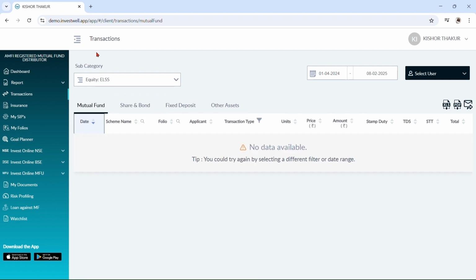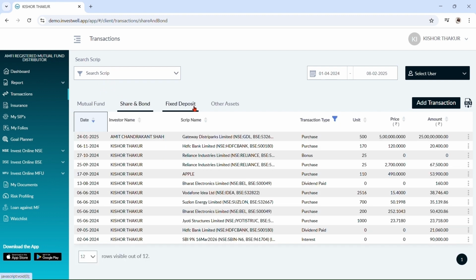So based on the subcategory that you have selected, the transaction statement will be generated. Also, if you have updated your shares and bond, fixed deposit and other asset transaction details, then those transaction details also you can view from here. And to add the transaction, you can click on this add transaction and you can also download this in the Excel format also.